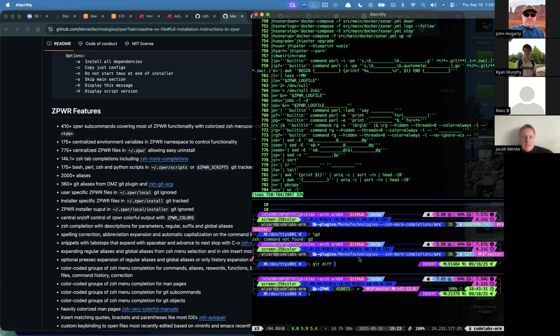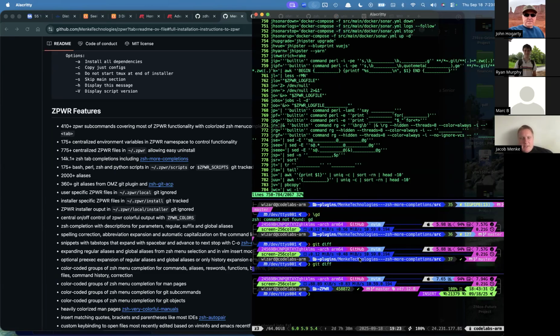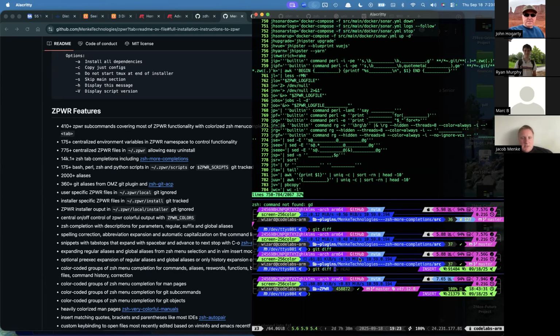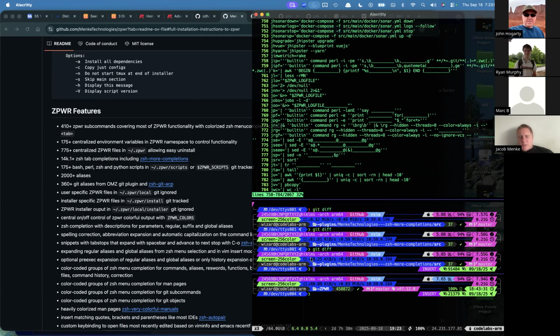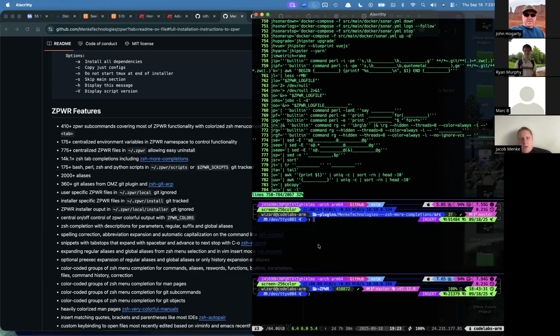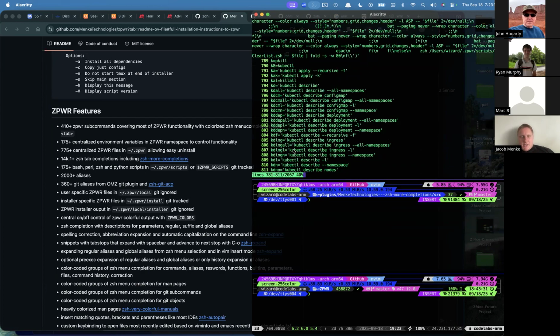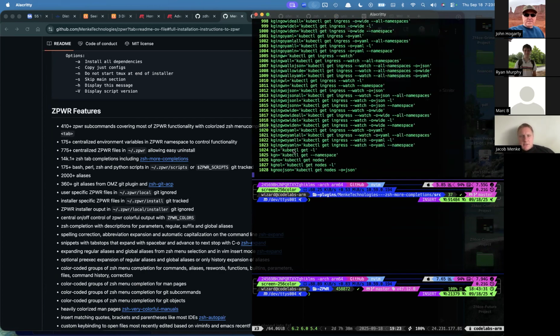But as an alias, it means git diff. So that's why I expand aliases, because it doesn't make sense to have GD in your shell history. You would want git diff in your shell history. So yeah, aliases are very, very useful.